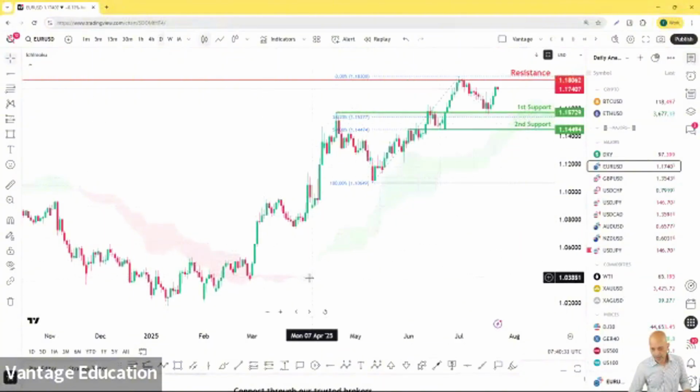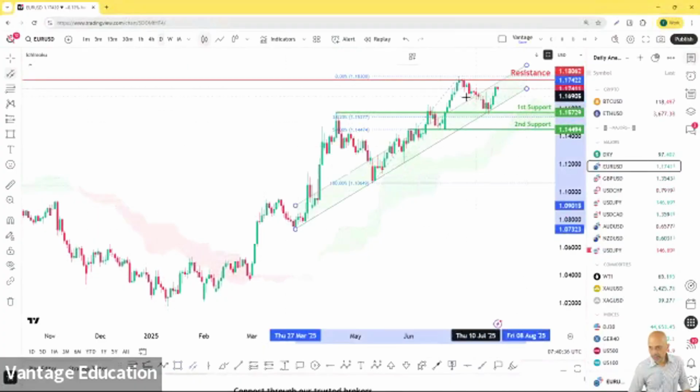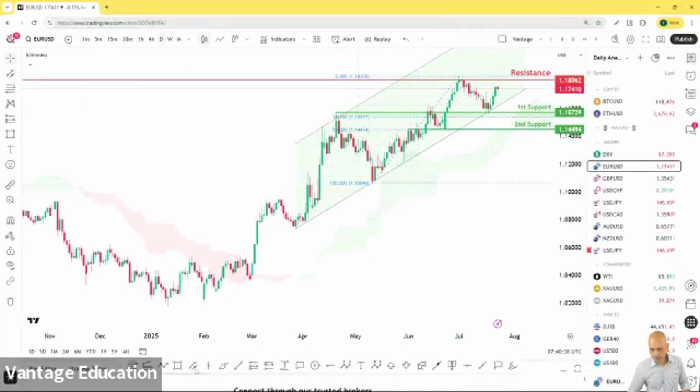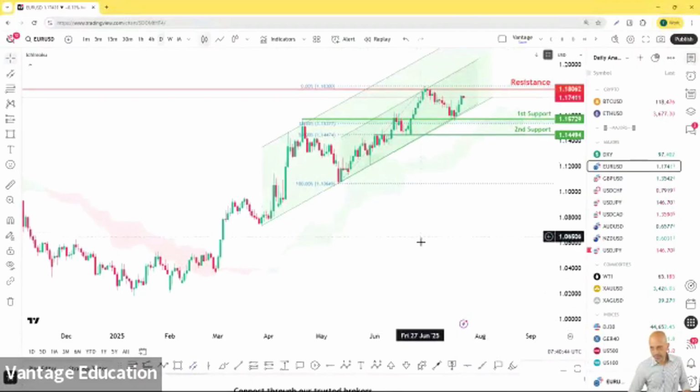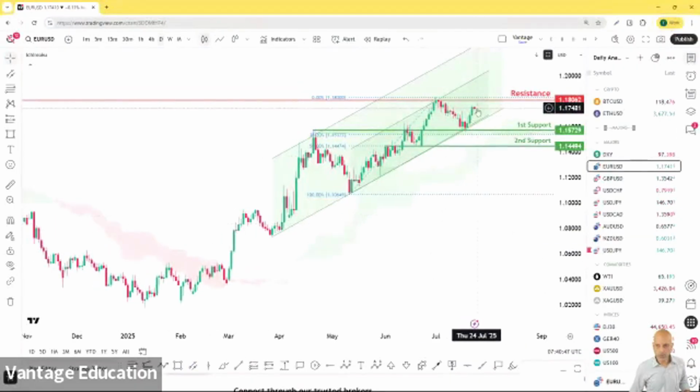Right, and also as many of you would have noticed, we have a nice upward channel here, and we also have somewhat of a subset of the upward channel over here as well. Now, with the euro pulling back today, and should we see a much deeper pullback materialize over the next couple of days, we could, and if it does stabilize at the lower trend line of the channel once again, which is basically around this region.